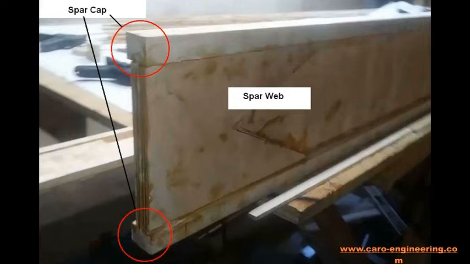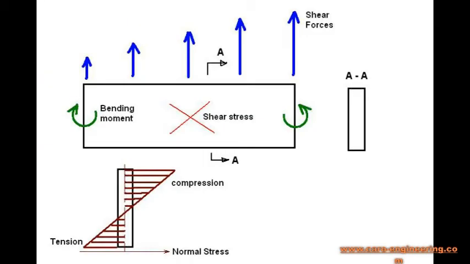The spar is carrying the bending loads from the tip to the root. If we just used a rectangular profile as the spar, it would have a normal stress distribution that looked like this. Compression at the upper end and tension at the lower side. In between, the normal stress is zero, but there the shear stress is highest. This is illustrated in this sketch.